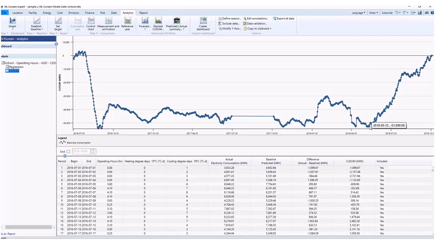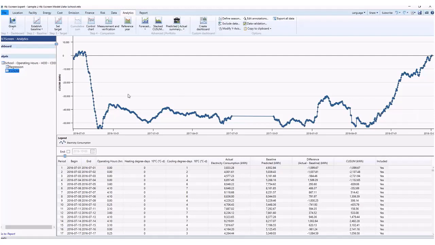So these are clues that I can now go back to my facility operator, my building operator, my operations manager, and ask them what changes may have occurred here, or what is different about our process or how our buildings operate between this period and this period here. And that can give some clues as to what is happening in the facility and what may be contributing to these changes in the CUSUM.